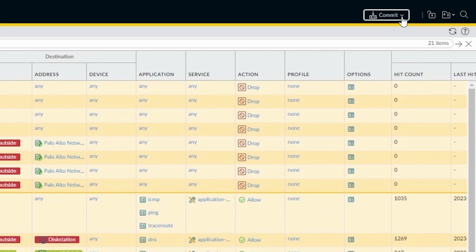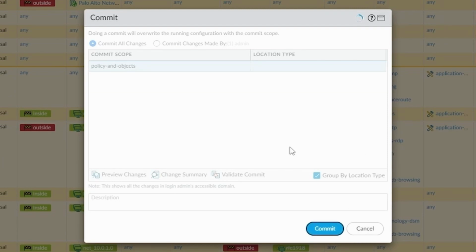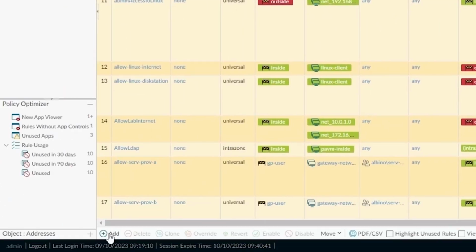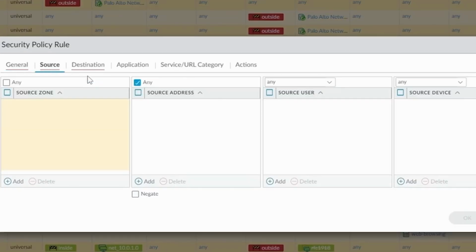You know what? I'll commit this configuration. Let's take a look. Now the commit is through. Let's take a look now if it's working. So add, source, and then under source users, there you go. You only see these two included groups that were included to choose. Of course, you can add more as we do on Panorama: CN equals, and then you enter the group, the distinguished name. But here, as select groups, you have these two that are being shown.